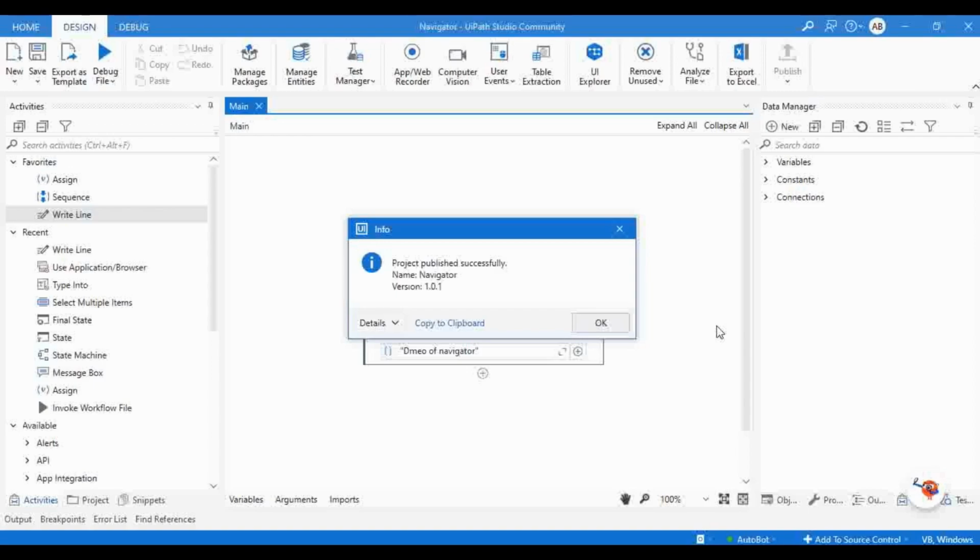This navigator will be very helpful. Okay, so if you are recommending this tool to someone, just tell them there is a help navigator available. You can enable that to create your first project and for your initial learning. Okay, so I hope you got a clear understanding about this navigator and what it is used for.